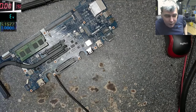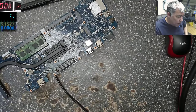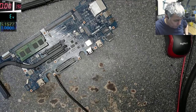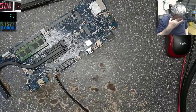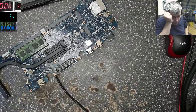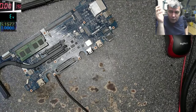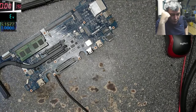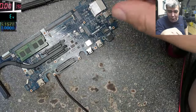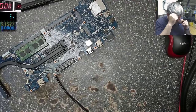Yeah, so you think, okay, that's the technology, and the capacitors are the weakest point, and that's why they are dying. But why are they not dying on a MacBook? That's a good question. Probably this is up to the quality of the components which you are using. But it's like in life, you get what you pay for. Or probably same on the laptops.